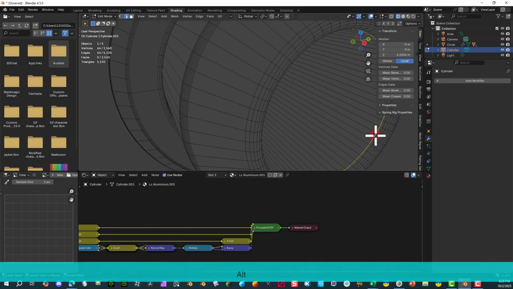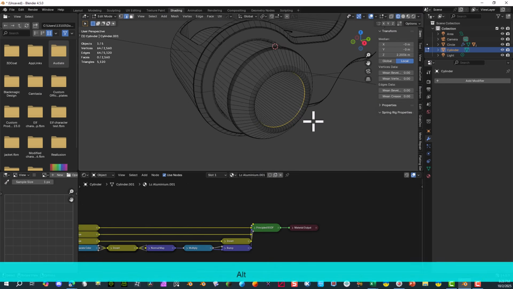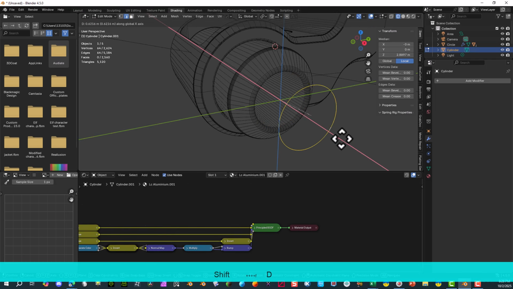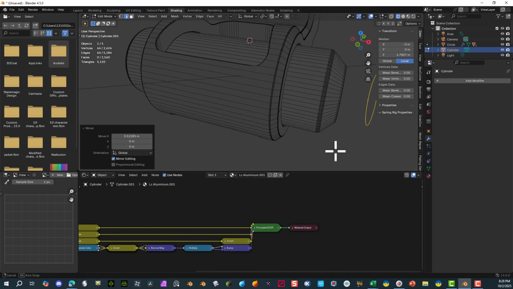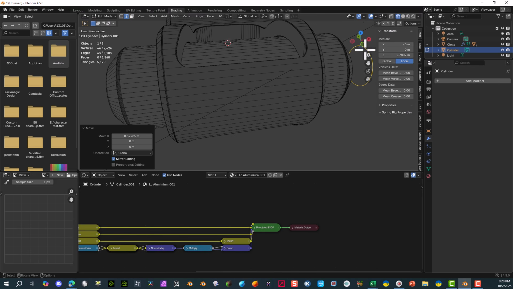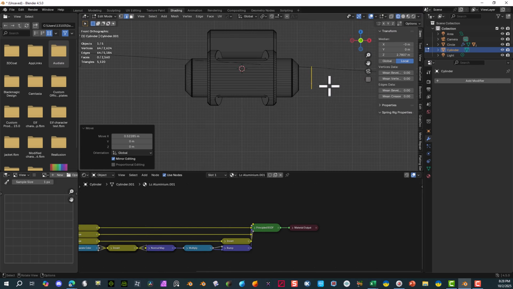So I'm going to now go back and zoom in and select that very inner edge with the line tool. And I'm going to hit Shift D to make a copy of it. And then I'm going to hit the G key and move it on the X, so it is the inner of that piece and exactly lines up. This is just a real easy way to make a copy of something.